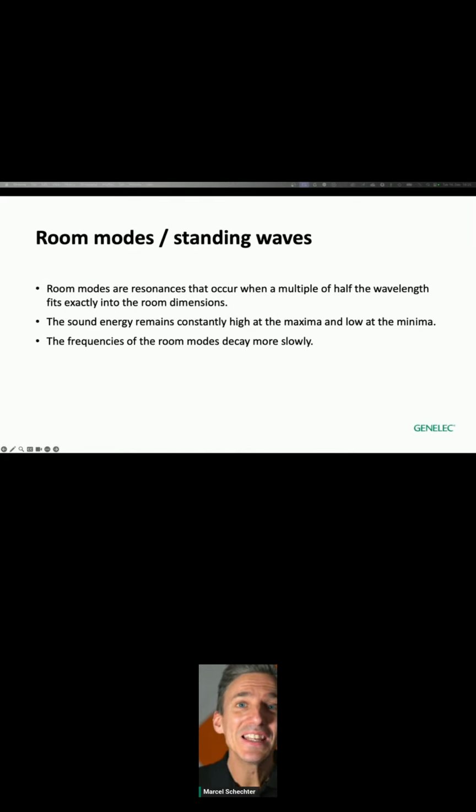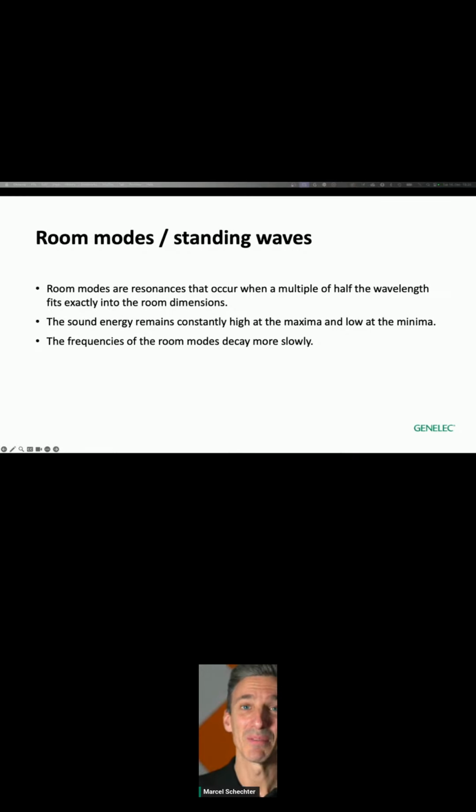The somewhat evil villain of room acoustics are the room modes, or the so-called standing waves. This is just a very short definition, I don't go into the details. Actually, it's about a wavelength that matches exactly the dimensions of your room. And then, of course, it's always traveling between the same points.